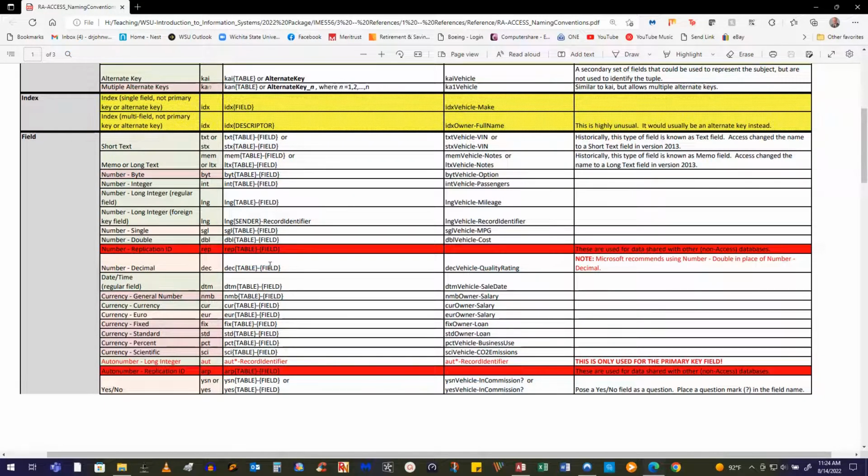Now, one thing I want to point out to you, in some of my old examples, I used to use decimal when it was a real number. In other words, not an integer. It turns out Microsoft is now recommending not to use decimal, but instead use double. It's interesting because you hardly ever use single. Single would be used for numbers that you think are always going to be really low, like miles per gallon. It's 34, but it's not just an integer.